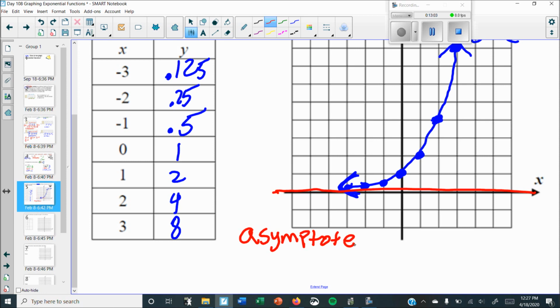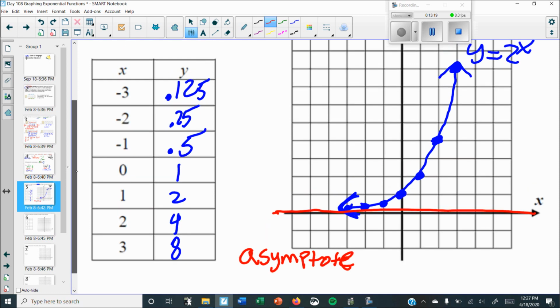It tells me that that curve will never touch that line, ever. It could go on forever. It's never going to touch that line, even though I drew that really, really poorly. Okay? So it's called an asymptote. Not that you need to know that. And there's your graph. So that's what these look like.